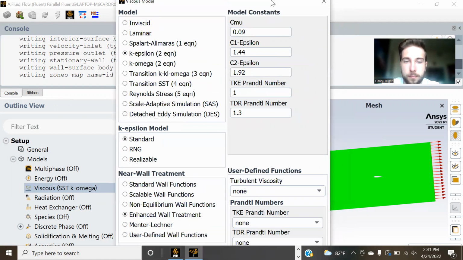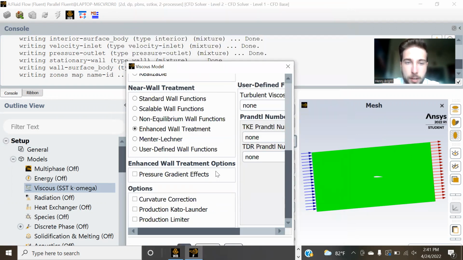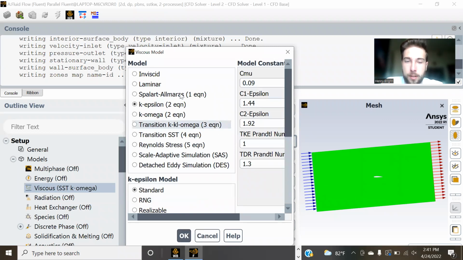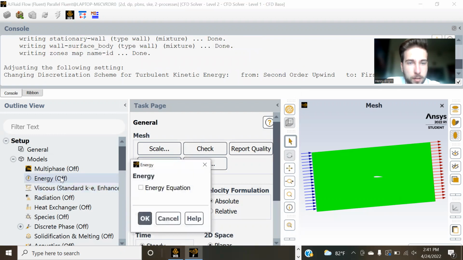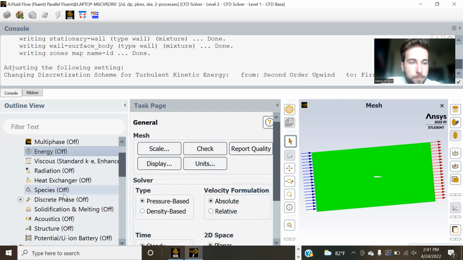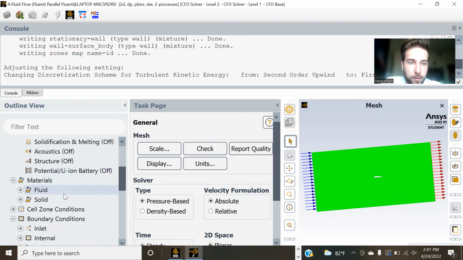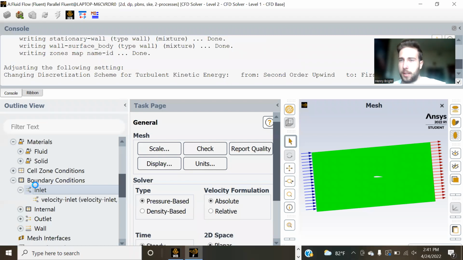That was just what I did, but you can make your own decision in terms of which method or model to use for your flow. So I'll just skip past that, but that's what I used. I think, no, I did hit the energy equation. So there's a couple of things you can mess with, a couple of decisions you can make in that regard, but we'll move past that, not super important right now. It'll just give you slightly different results.